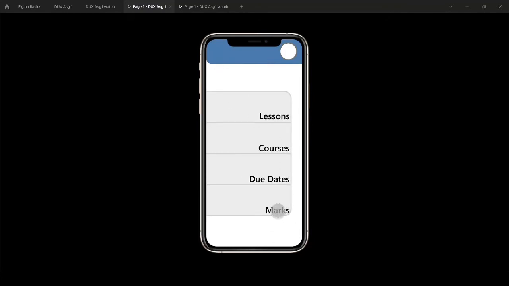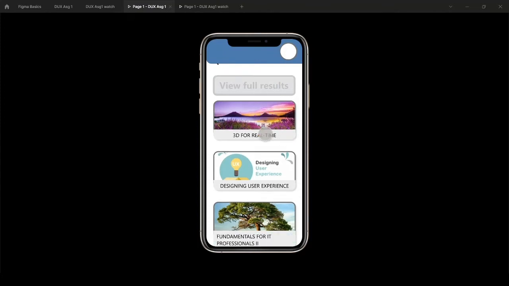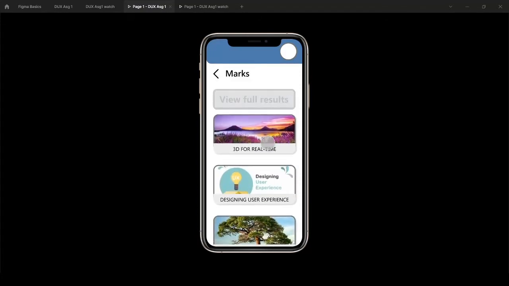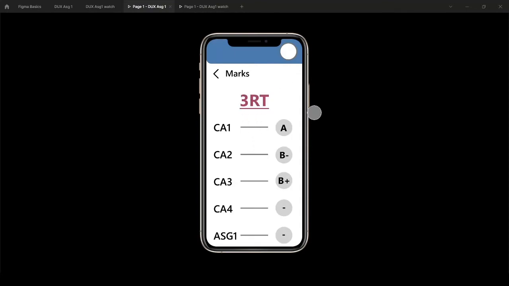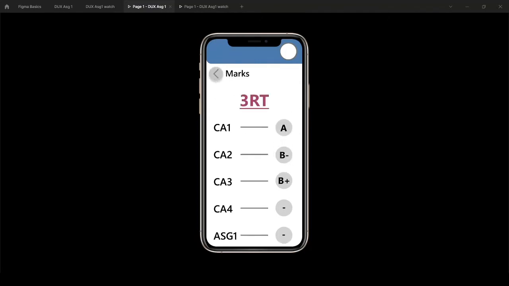And finally we have marks. In our marks, they'll show every single module that you are currently taking. If you tap in, it will bring you to this page where they will show you what assessments you have handed up, or have simply been given to you, and whether or not it's been marked. If they haven't been marked yet, they will show this dash. If not, they will display the gray over here. Same for the other courses.